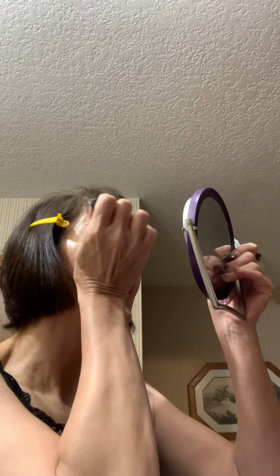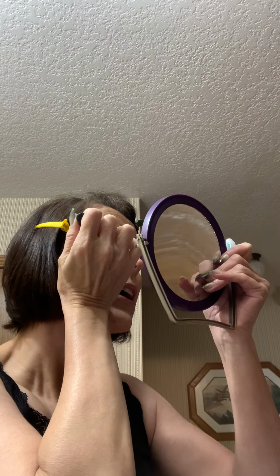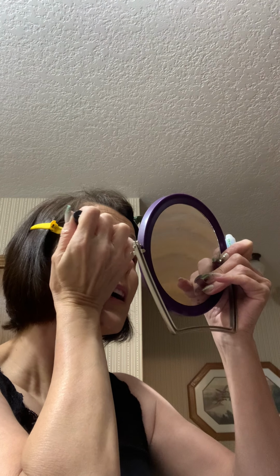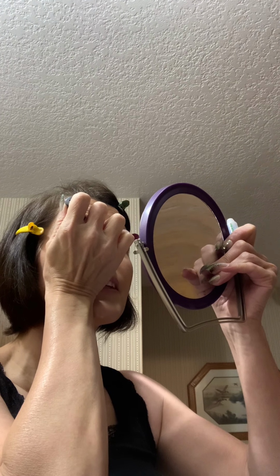Because I want to put it on while it's kind of wet. I know they say let it dry, but on me, if it dries, you stick that lash on there, and guess what? It's stuck. If it's still kind of wet, you can move it around, and you can let it sit there while you're doing the other one. So, I line one of my eyes. Keep it off your lashes. And you can put as much as you want because when you take the lash off, it's going to take the glue with it.